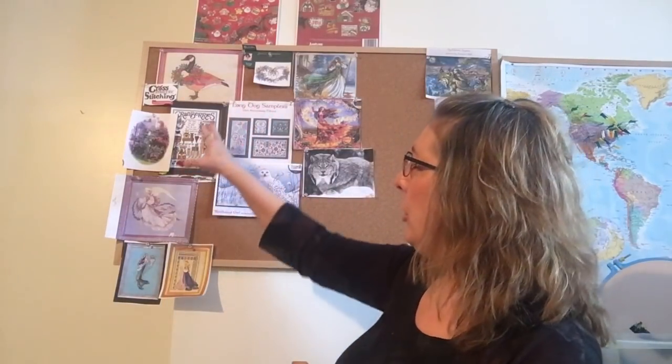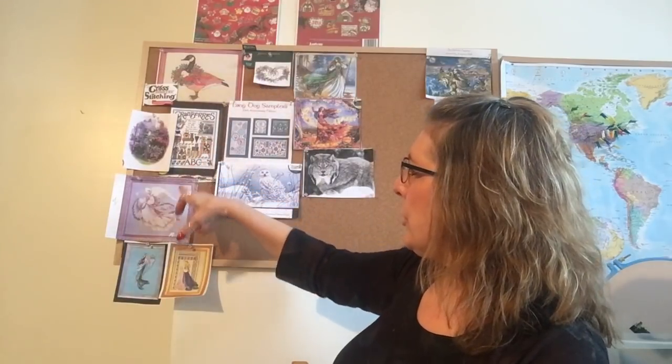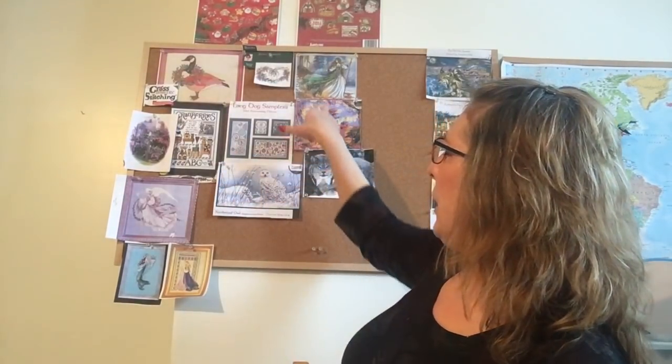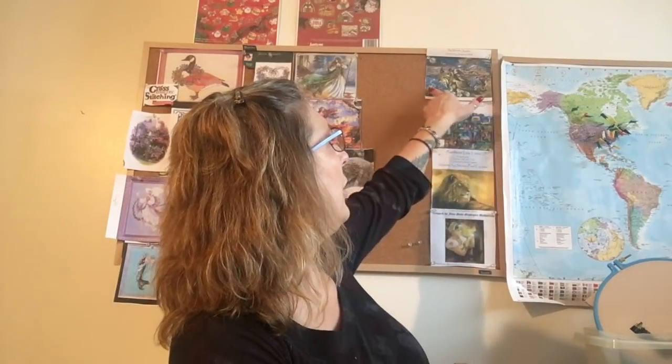So for 2019, my plans are to finish all of these here. There's some smalls here, some medium-sized ones. That one I'm still working on at work. I'm going to start on this one. I'd like to finish all of these, plus do the Christmas ornament challenge, and then try to complete the Discovery, the Heaven on Earth one, and get half finished the lion. And if I do the bottom row of the Treasure Hunt bookshelf, and the bottom row of the Flight of the Lynx, I would be happy with that.